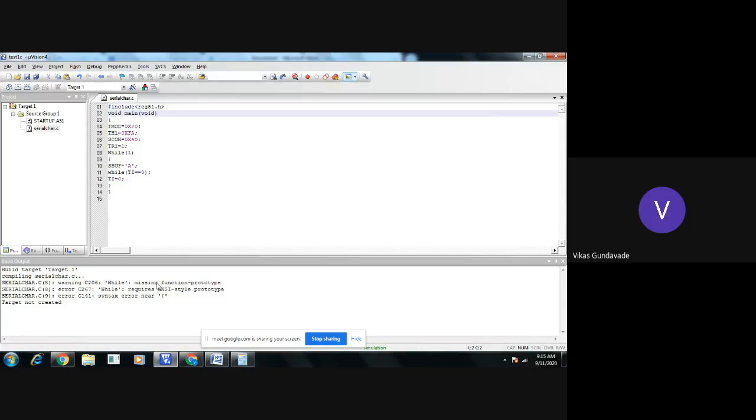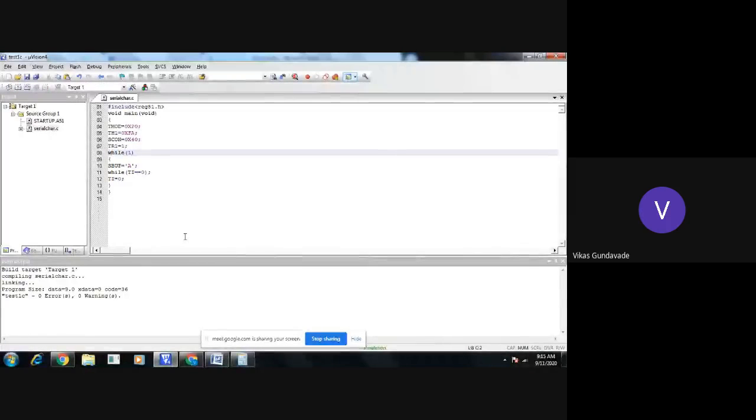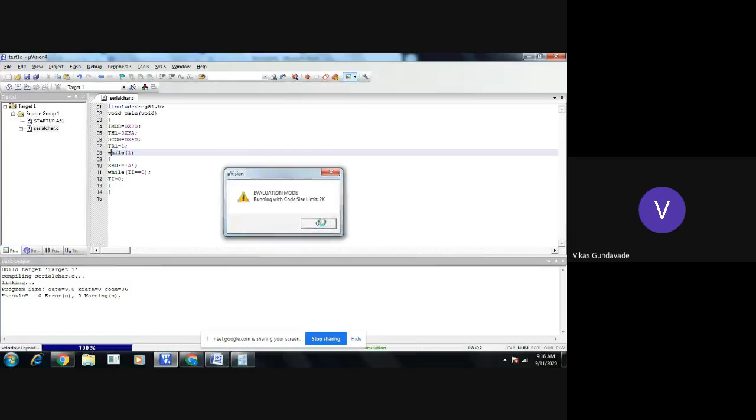Missing function prototype. This uppercase and lowercase, these are making the problem. Now see here, there are 0 errors. Now we will run the program.